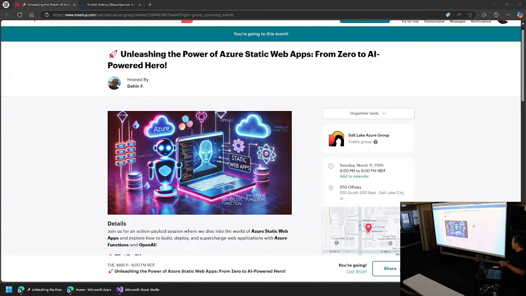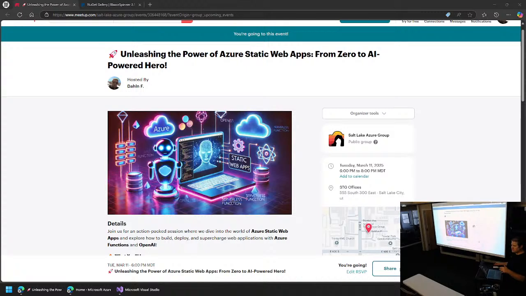So the application we're going to build and deploy and test, it's going to have a front end running on a static web app. It's going to be a super basic UI with just a text area and a button. And we're going to use that to give a description of an image. And then using OpenAI, we're going to generate an image. So we'll have our static web app as our UI.